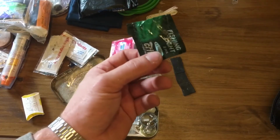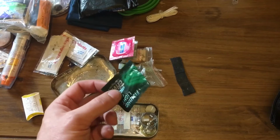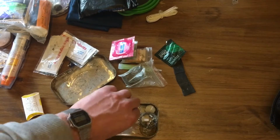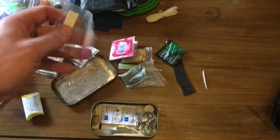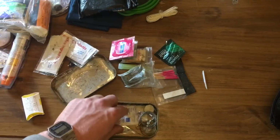Another... I haven't got this out in ages. I can't remember what's in it myself. This is a couple of tiny little glow sticks, for if you go raving. Toothpick. You might come in handy, I suppose. Source of ignition: waterproof matches.